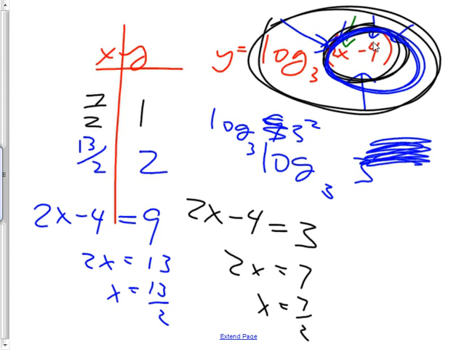Raise your hand if you had some of those points. Okay, good. Then you guys are the ones that are going to pass the graphing part of the test. All right, I'm going to show you one more problem like this, because I could sense a lot of you were not following it.